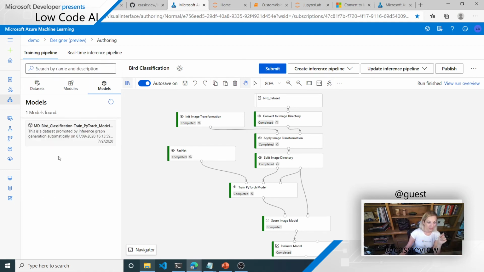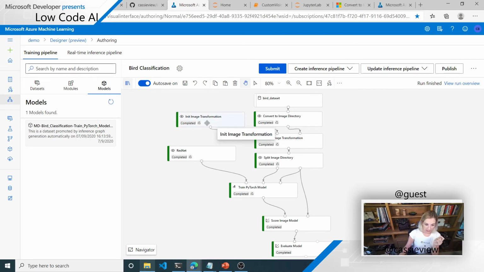The other thing that's cool is if you've built any other models, any registered models that you have will show up here. There are times where you might have a machine learning model be a step in your other machine learning model. And so if you create it in here, you can actually just drag and drop it and use it as a step in your designer.